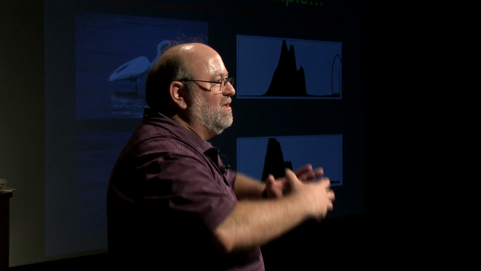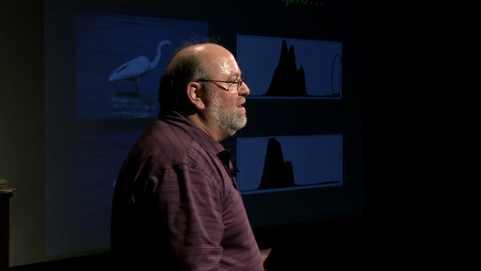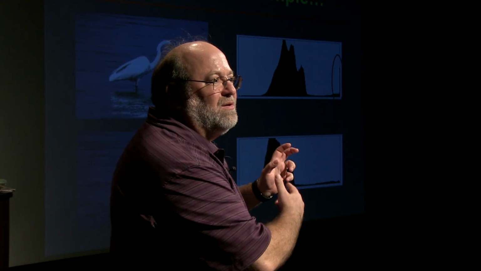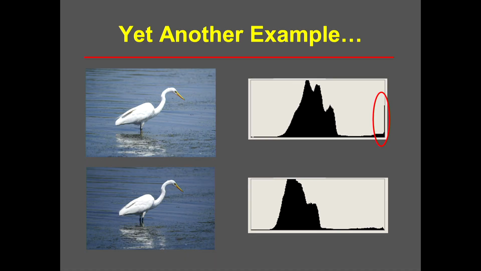Now, sometimes histograms will tell you details that you want to know. You're out in the field, you're taking a picture of a bird. Is it overexposed? Is it blowing out? Hard to know if you're looking at the back of your display. Histogram can tell you. And I'll show you some real-time examples with the camera in just a minute. But here's an example where I was shooting a bird. I think it's a crane, but I honestly don't know. And if you're a purist, the purist would say, the back of the neck of that bird is overexposed. You've blown it out. You fool.